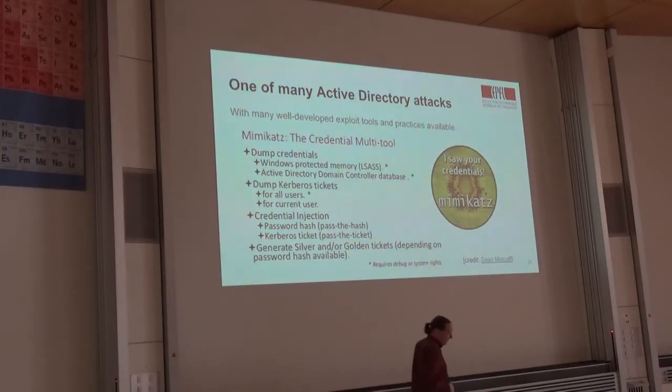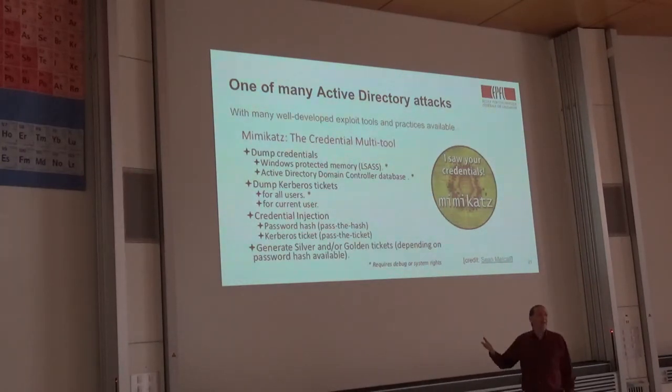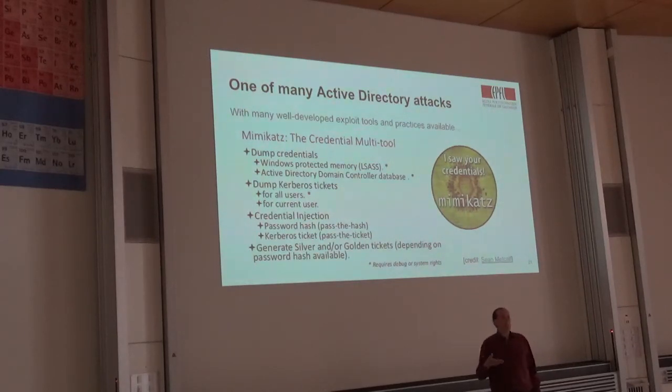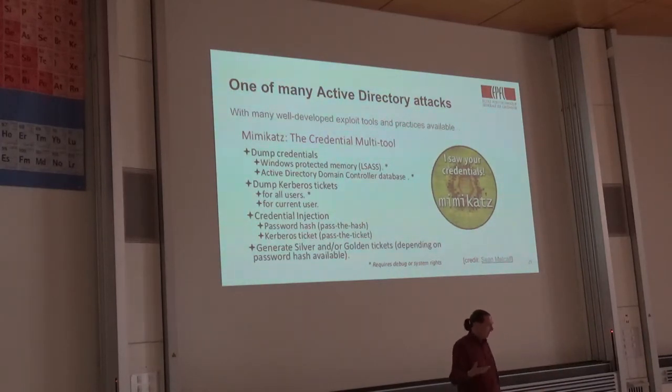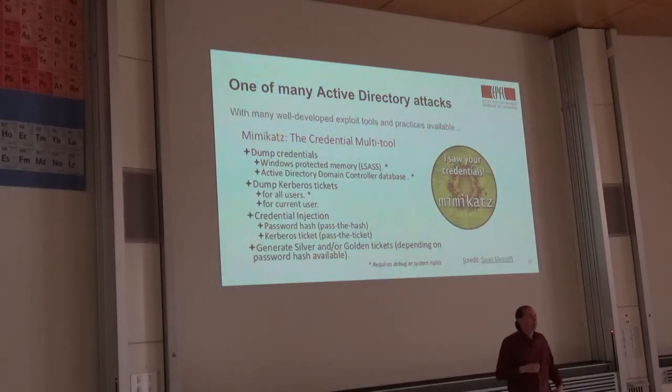And these are basically tickets that have ultimate godlike administrative privilege. If you're a hacker and you can get a silver or golden ticket in an Active Directory domain, that basically means you have complete access to become anyone in any of the domains in the system. That's basically God privilege, and that's kind of the crown, the equivalent of hitting the home run for the attacker. You basically have complete control over the network.